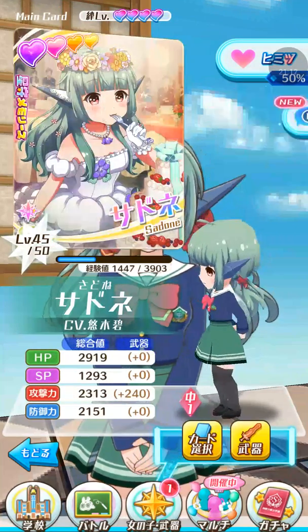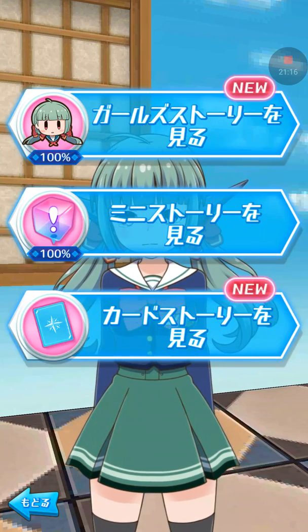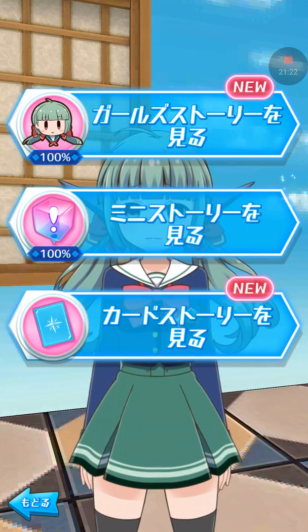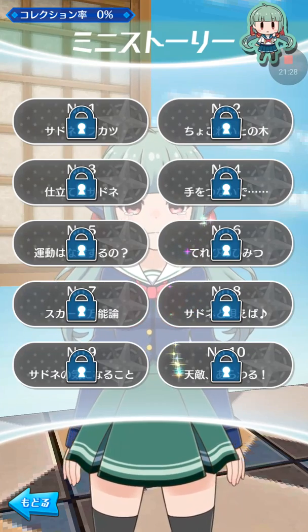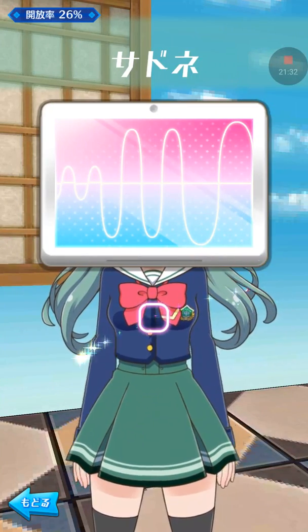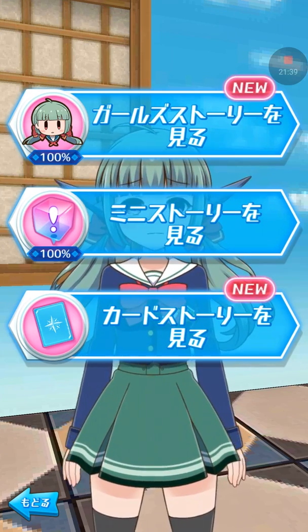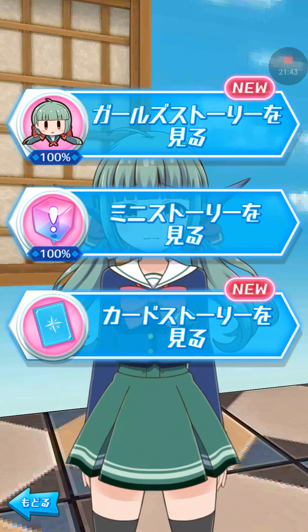this other part of this is story. You can see both the girl story, which you get by maxing out affection, which I have all of now, the mini stories you get from... I don't have all of these. What are you talking about? So, shouldn't I not have all of these? I'm not gonna show her now. And card stories, which is just based off the cards you have. It's not showing it, but don't worry about that.